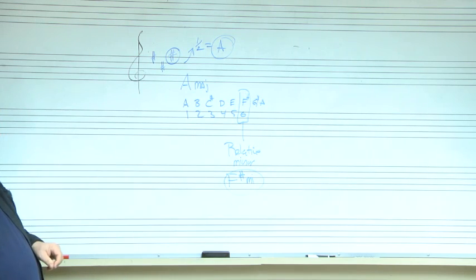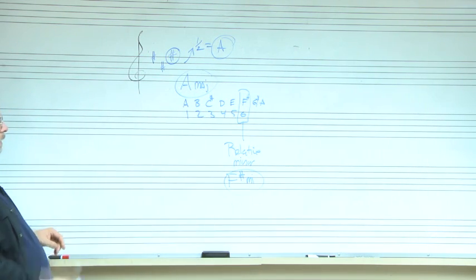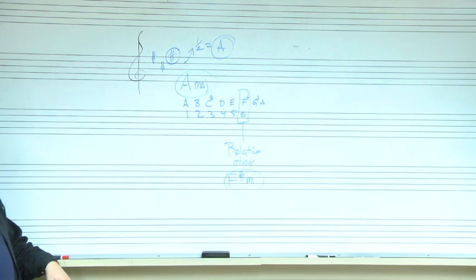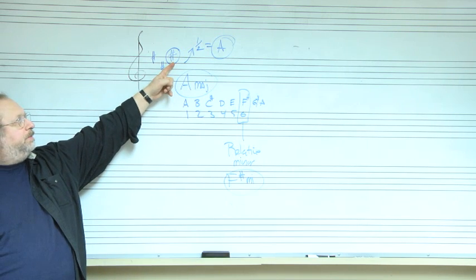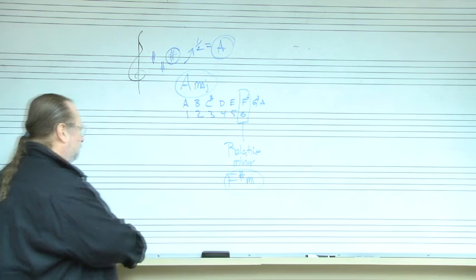So once I do this formula, the matrix, then I'll be able to count a lot better and know exactly where all the sharps are. So the key of A major is the same as F sharp minor, right? And we got that by going up a half step from G sharp. Okay, let me do one more.